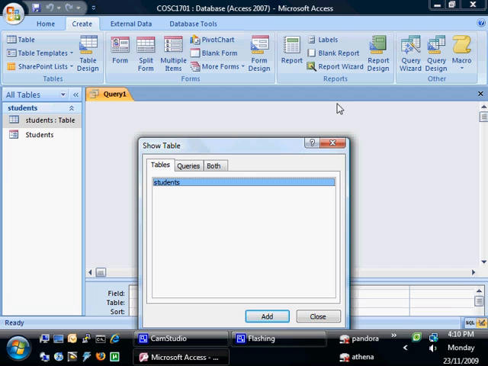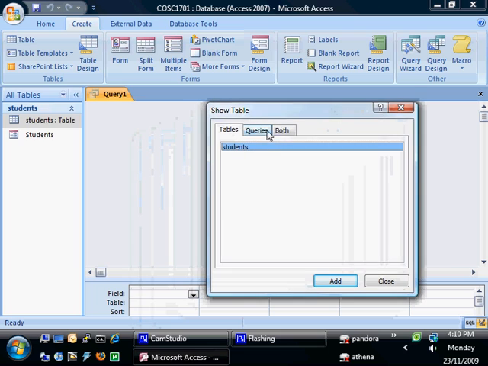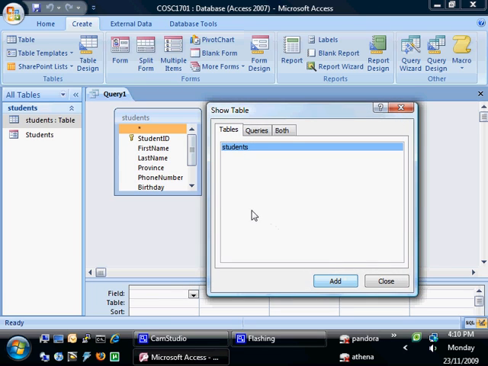In the case of our database right now, we have one table called Students, and it has some information such as the student's first name, last name, midterm grade, final grade. So if we want to base a query off this table, we click on the table and then we click the Add, and you'll see it show up behind the scene in the query design area.